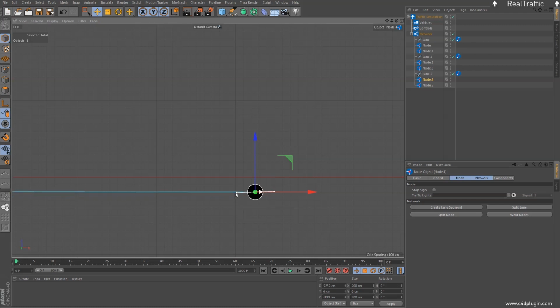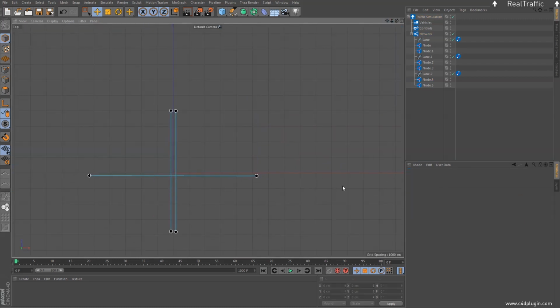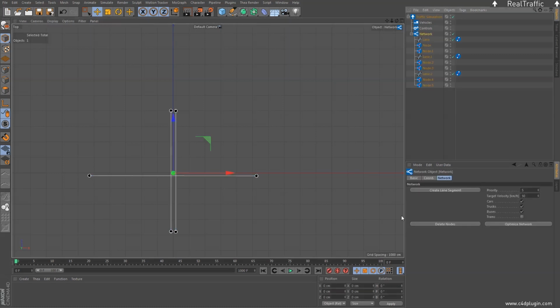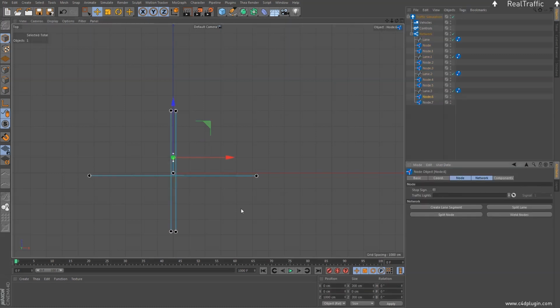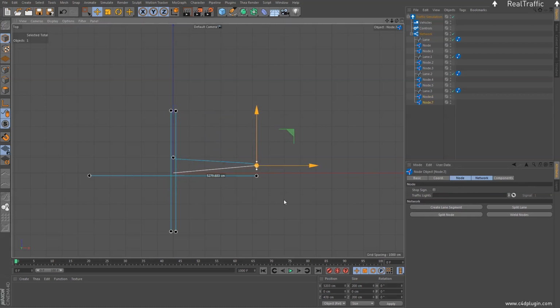So the direction is always controlled by these handles here. Okay. And a further segment for the opposite direction.